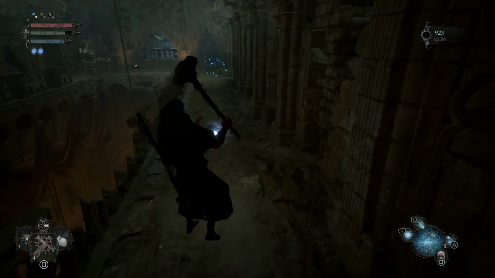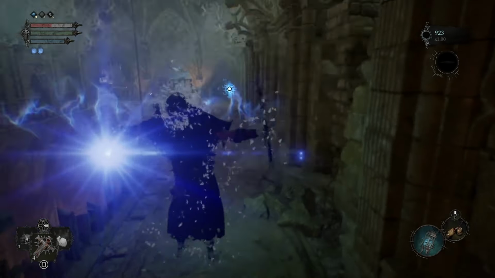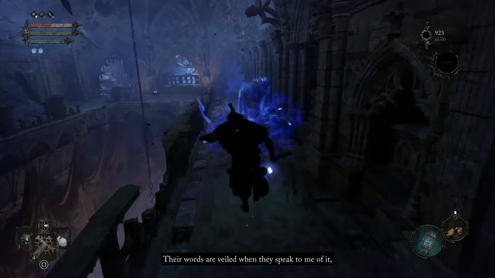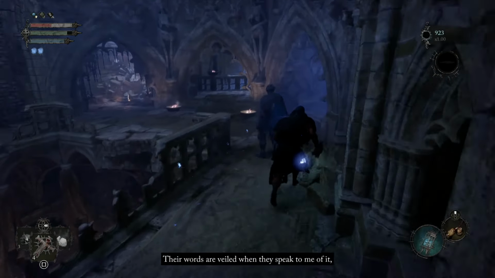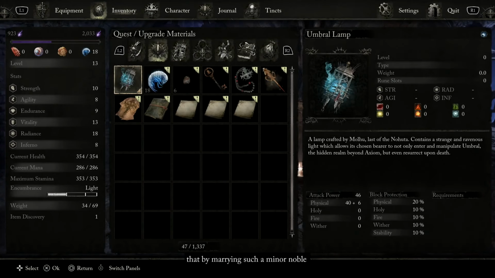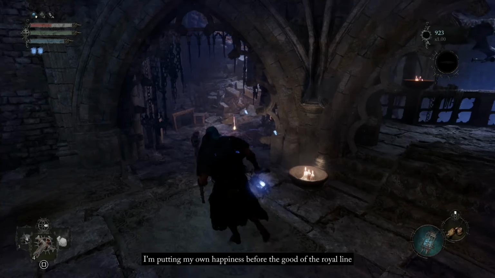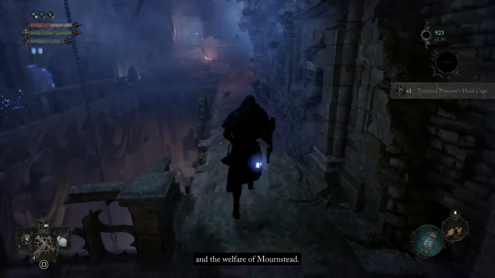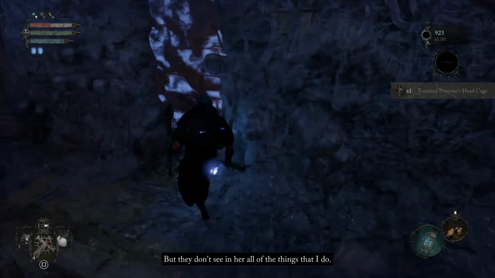Right, once you've done so, come down here, guys. Go into Umbral and get a Stigma. Yep, so get another Stigma there. Now come to where the tortured prisoner was, and there'll be an item. Yeah, it'll be a tortured prisoner's head cage. There you go. Yes, I've got 18 Umbral at the moment, and once I get these 2, that'll be 20.